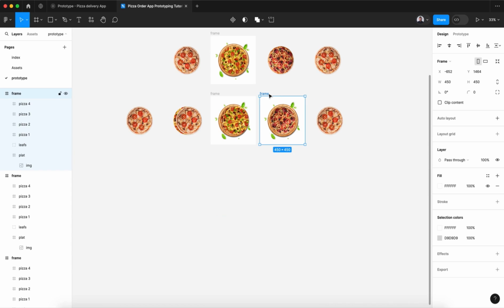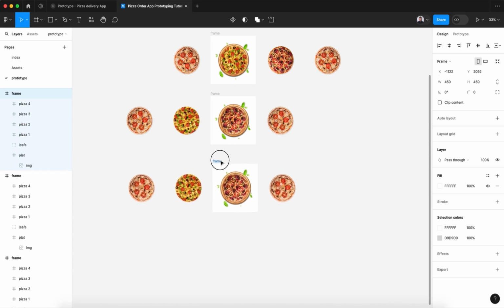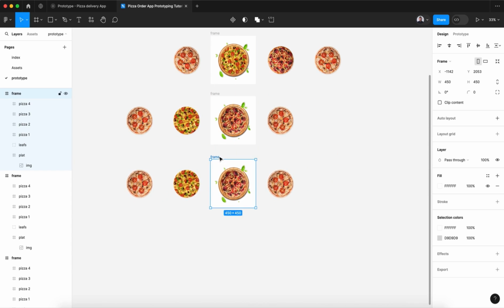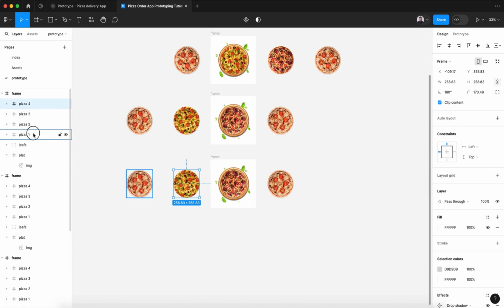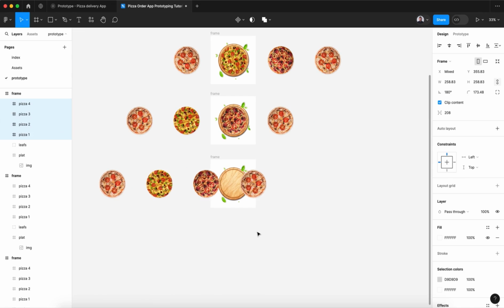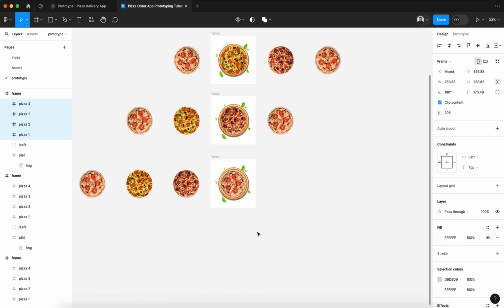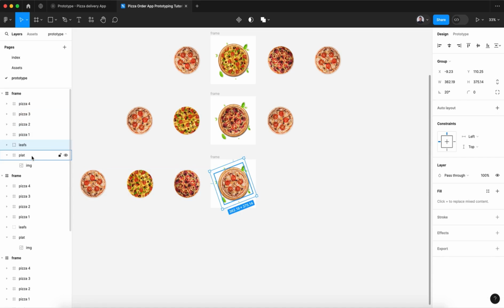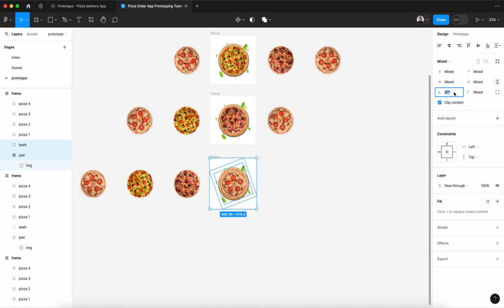So for every frame we are doubling the rotation value. Select the 4 pizza, and this will be our last carousel screen. And let's rotate this minus 90 degrees, and for the plate and the leaves 30 degrees.